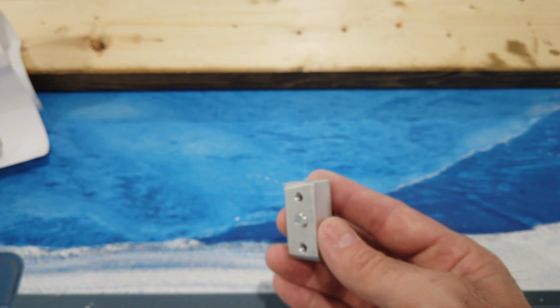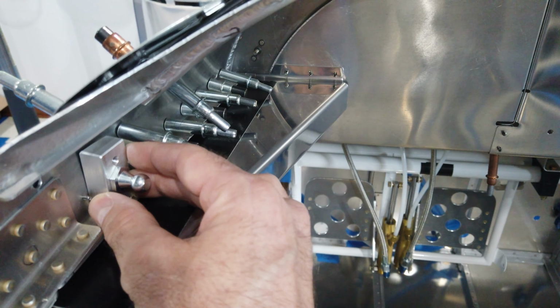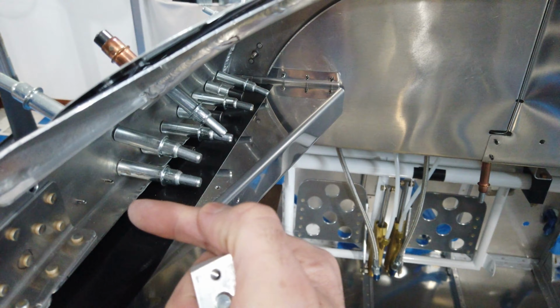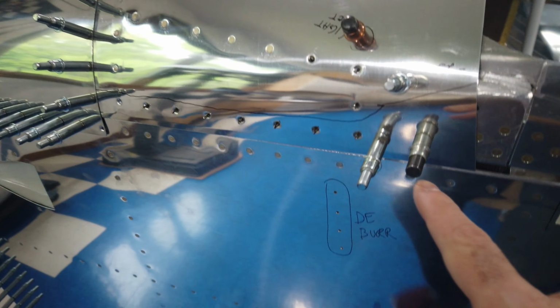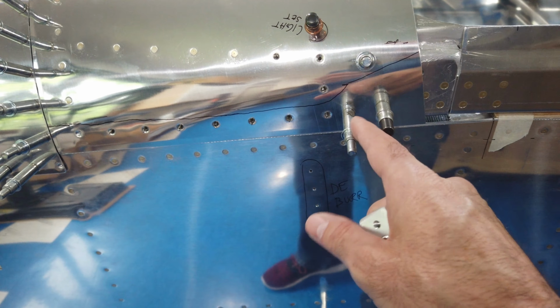So I've got this block made. I'm going to make another block for the other side. And then what I can do is take the block and fit it to my frame, and then I can mark through these mounting holes into the frame, drill the frame, and then from this side I'm going to have to machine countersink enough for the screws to do what they need to do to mount the block.